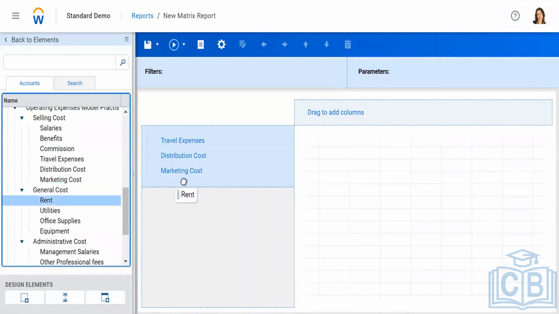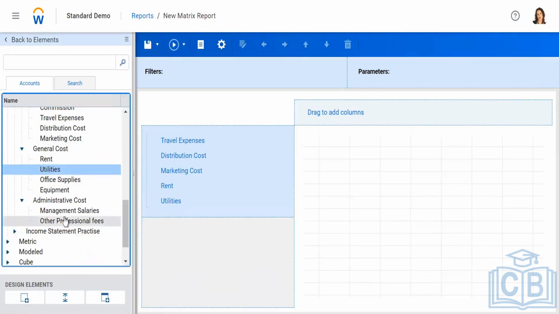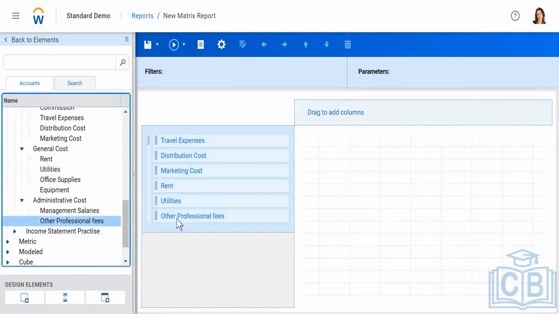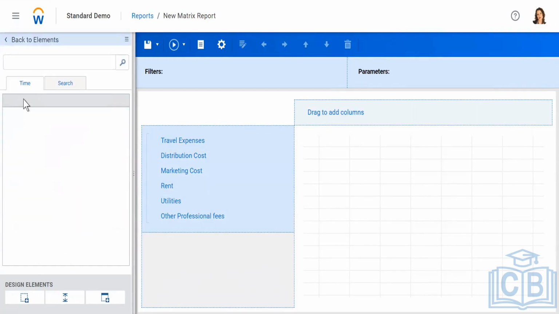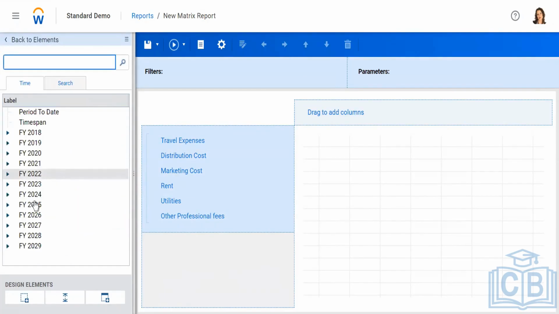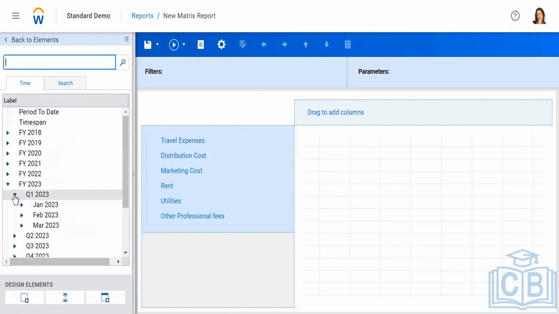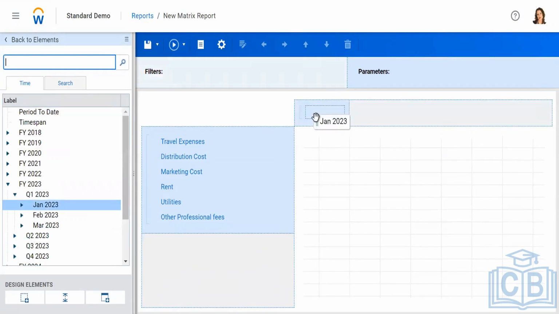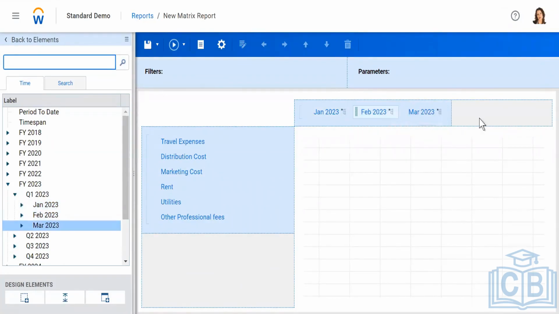But now let's simply build one simple report. I want utilities. And from this I want other professional. I'm only building a report for 6 accounts for another user. Now, what do we want in the columns? We want the time. We want only 3 months. Let's say I'm going to drag and drop. Again in the blue section, I will drag and drop. It's very simple. Any end user who has just gone through the adaptive ones can also build the report. It is very simple to use.